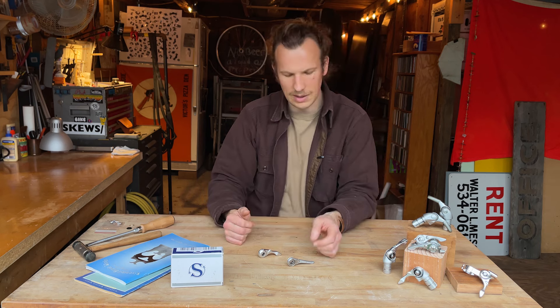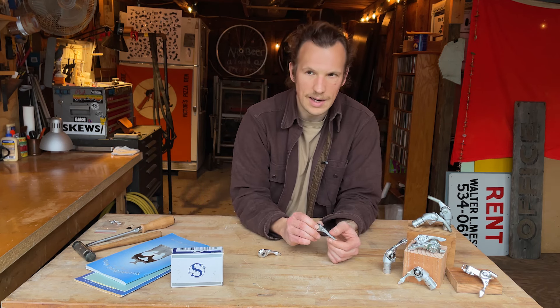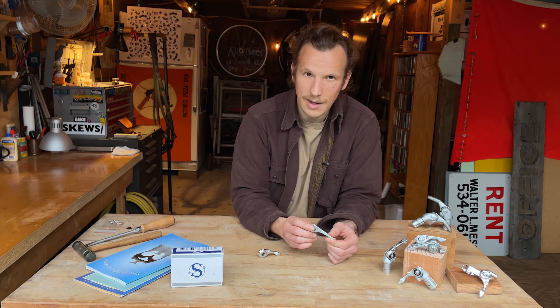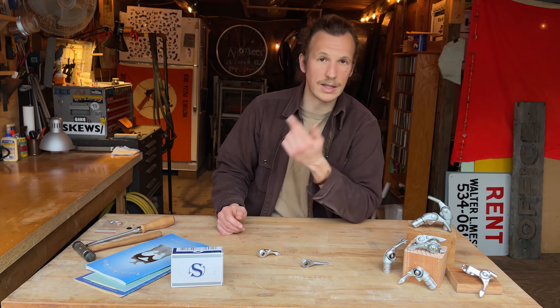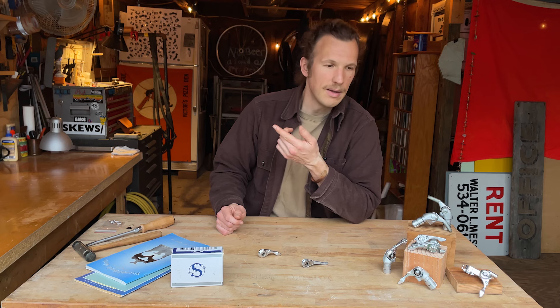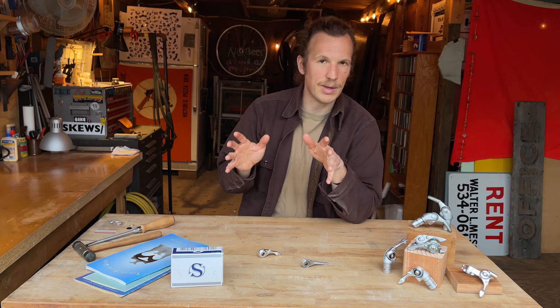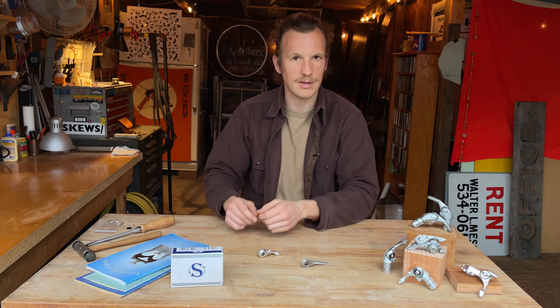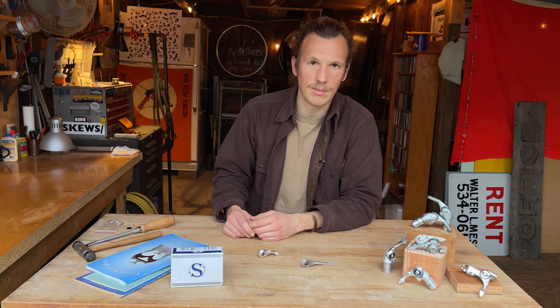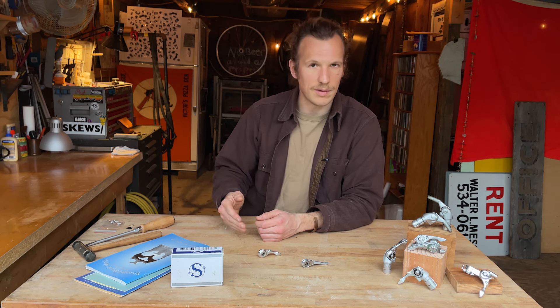These shifters can seem like a little bit of a black box. They have a riveted plate on them and the parts inside are tiny. The parts inside are not available for purchase from Rivendell or from Dia-Compe. It seems to me that there are three ways to work on these shifters: first, clean them if they've become corroded; second, cobble them together using the best parts from used shifters; or if it comes to it, replace them.